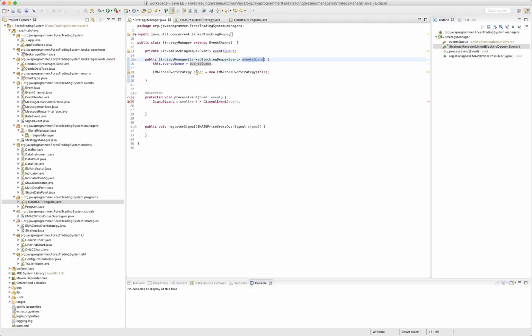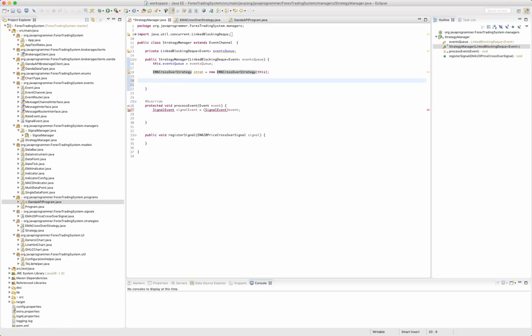The Strategy Manager will then create strategies. The Strategy Manager will then register those with the Signal Manager. And how this was going to work is that every strategy is going to have a method called get signals, and these would be the signals that that strategy wants to watch.